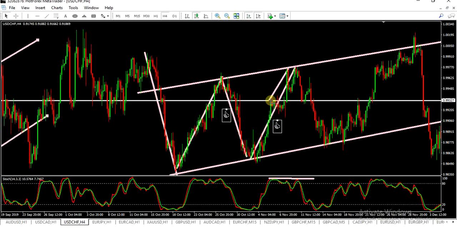You understand why I'm telling you to always wait for price to break the previous level. So now you wait for price to come down and break this previous level. This is the previous level. When I extend it to the future, any time the price comes down and breaks it, we will take it as a sell.